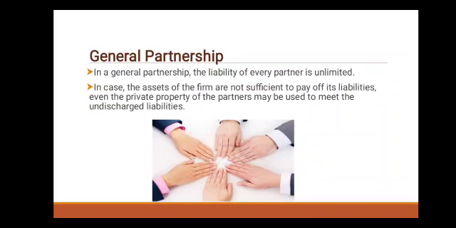First, the partnership at will means the agreement to carry on business without specifying any time. Second, particular partnership, it means the agreement to carry on business for a fixed period or fixed ventures. And third, joint ventures, it is an agreement for completing a specific task or project during a fixed period with contributions of capital and sharing of profit and loss.